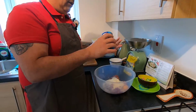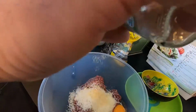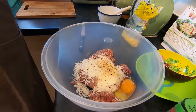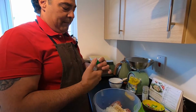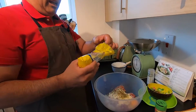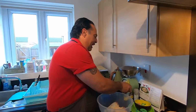Okay, one egg, salt, why not a little bit more. Garlic, I like it, or you can put onion. Not too much. Done. Some black pepper. I forgot to take some fresh parsley, which is very good, but I have just dry, though fresh parsley is much better. Just a little more. We need some plain bread. That's it. We don't need anything else.